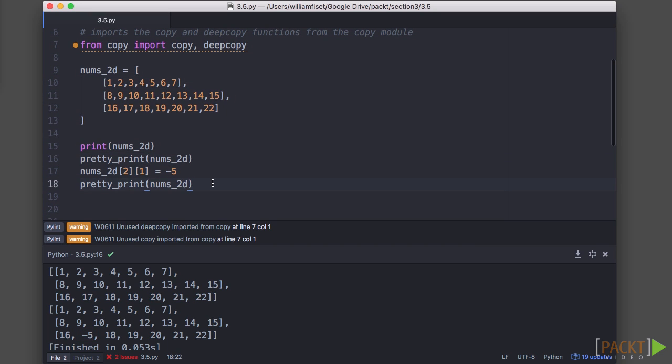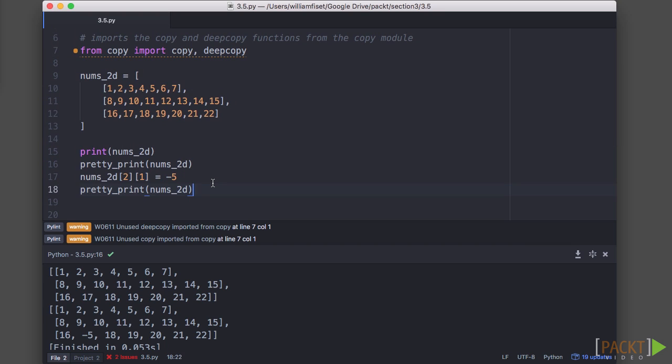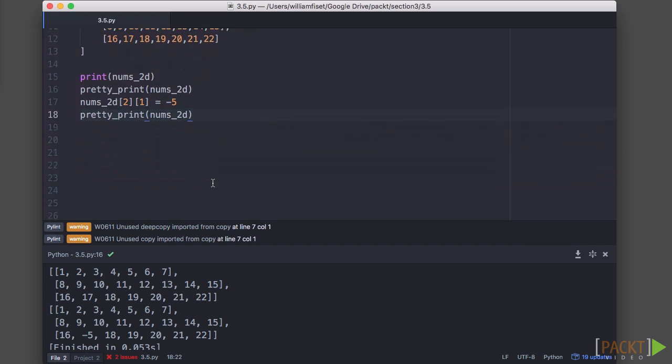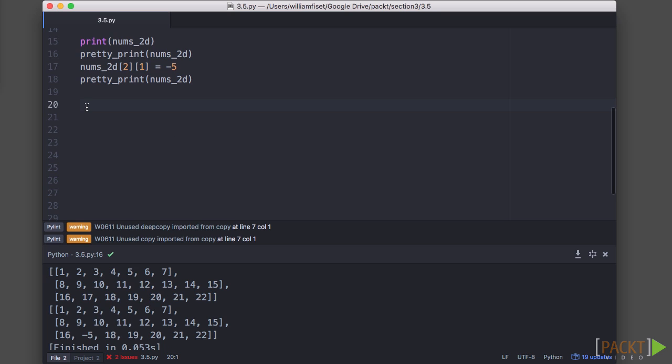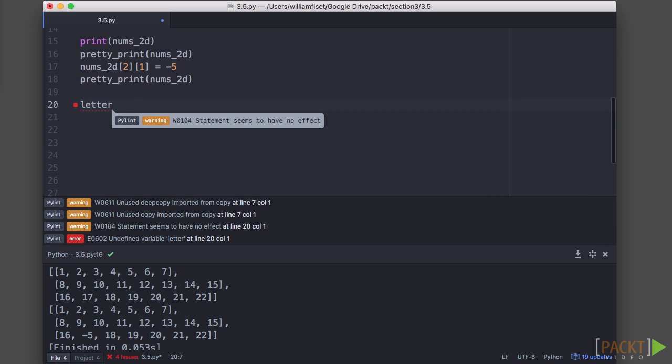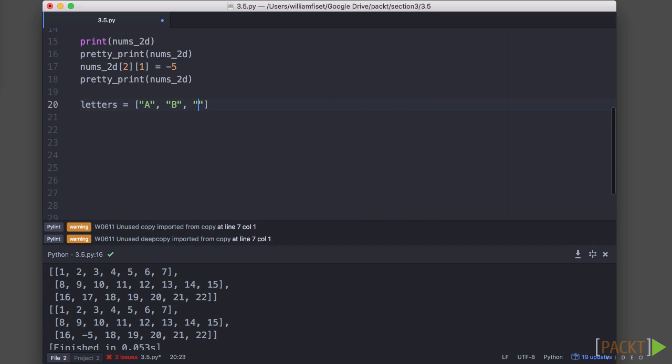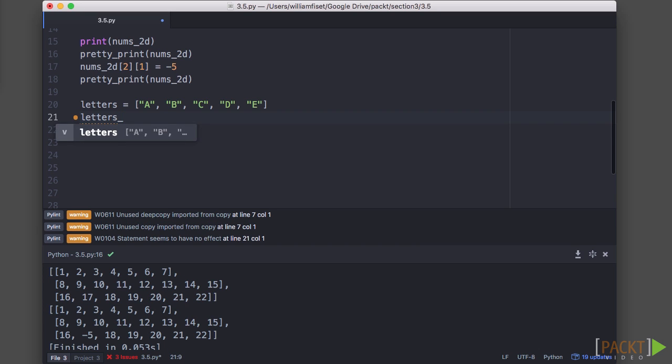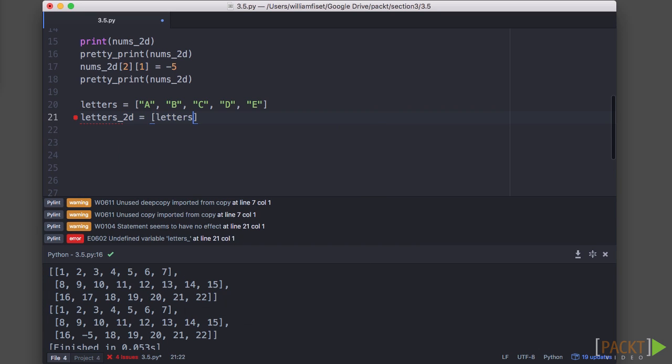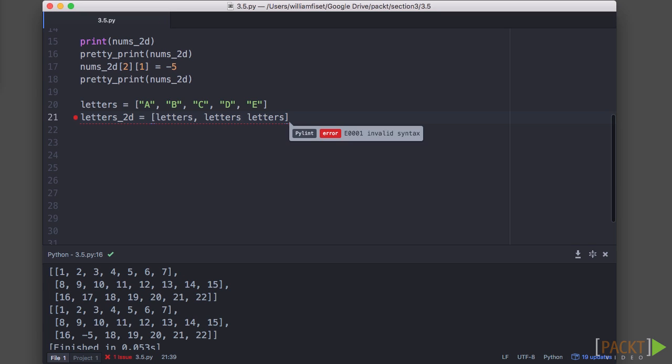So now that we understand how to query and assign values to a 2D matrix, let's take it a step further. Let's create a one-dimensional array called letters. I want to create a two-dimensional matrix of letters. So I can say letters2d is letters, letters, letters.